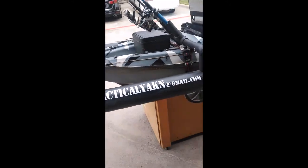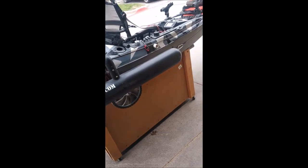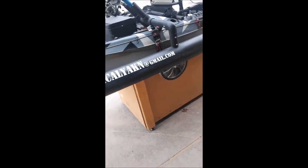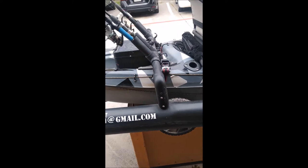Okay, these are our Gen 5 stabilizers right here. Right now we're having a supply chain issue with these. I can get them, but it seems to take about 3 weeks to get the blank in my hand. And they're going up in price. So inflation is already here. If you guys haven't noticed it, it's already starting to hit us.